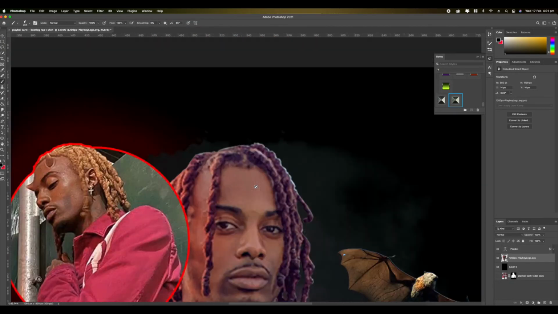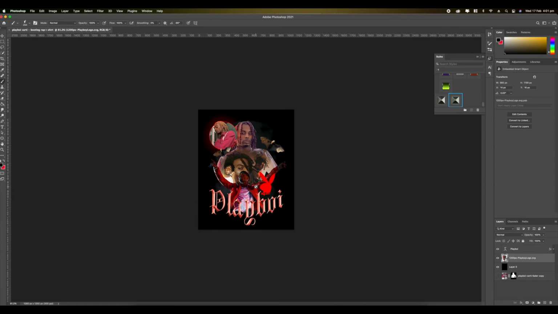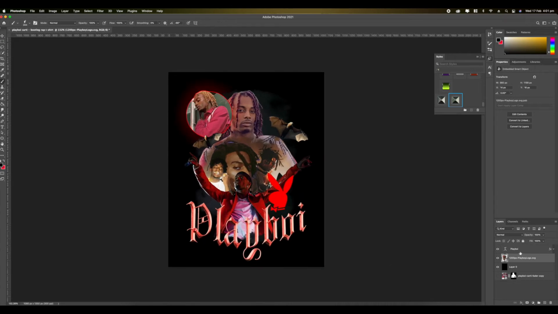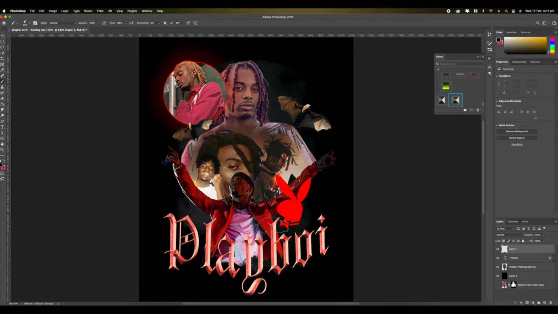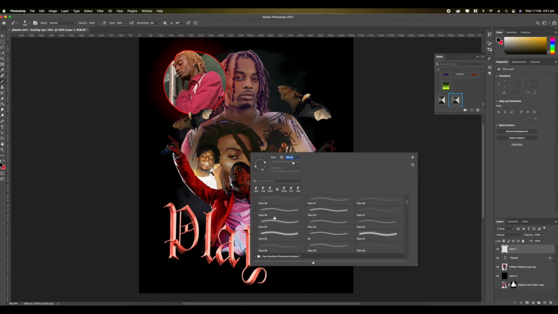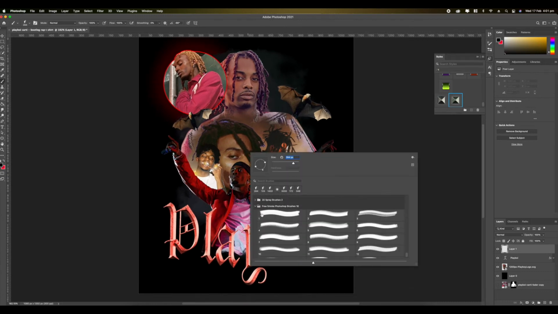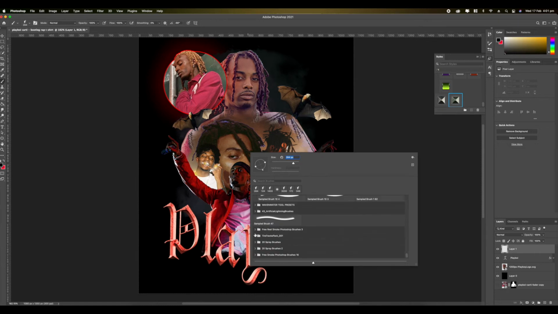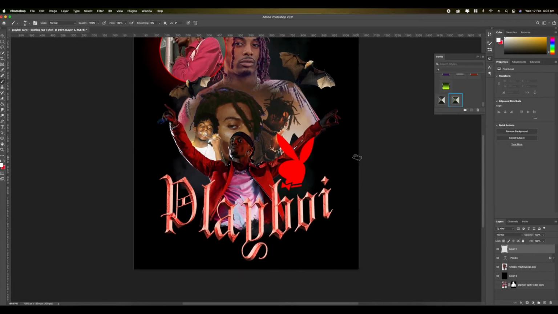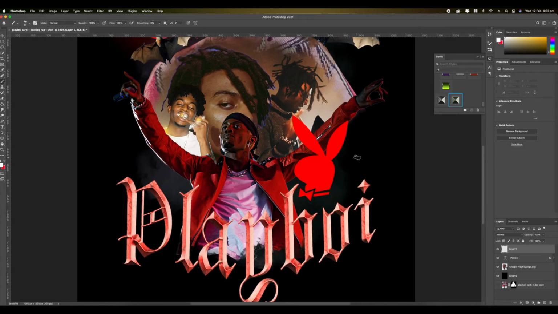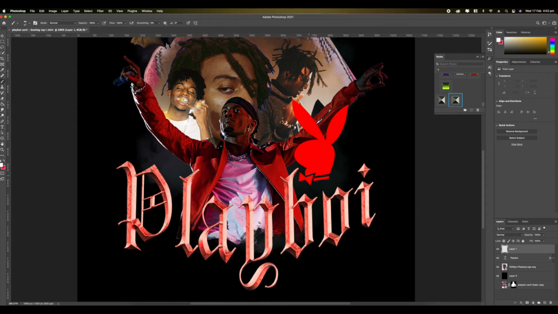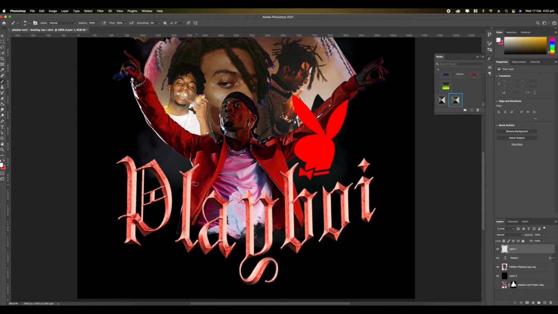So now that we're here, I have one more step that I want to add. I want to add some more lens flares, and I want to add a custom font for the Cardi part of Playboy Cardi's name. So what I'm going to do is add a new layer. I'm going to scroll down to some media brushes that I got off my friend. I don't know where he downloaded them from. And then for Cardi's name, I think I want to make it white to contrast the dark nature of this.